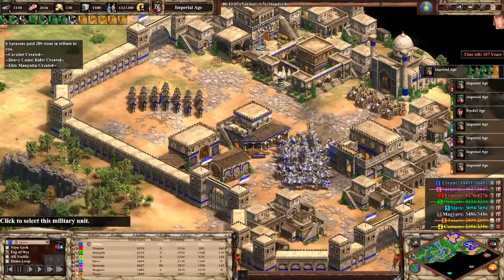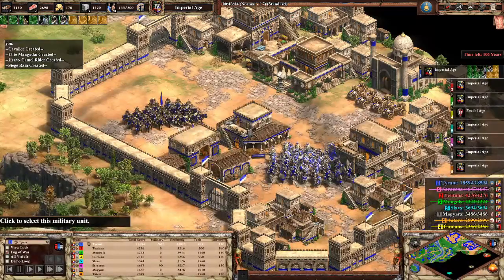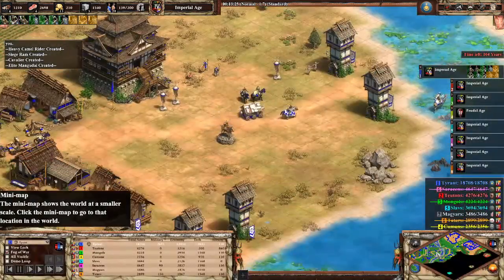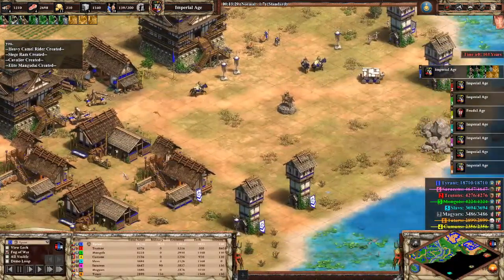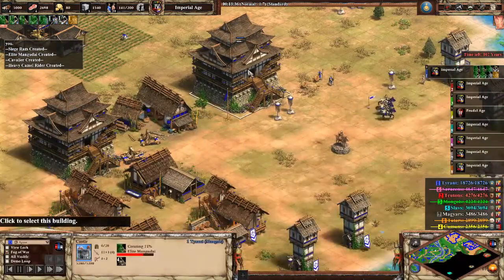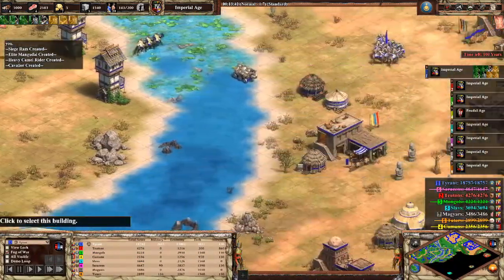I brought in the other group of cavalry, so we got a big old group of camels, cavaliers, some steppe lancers, and hussars mixed in there as well. And yeah, you can tell I just have tons of units pumping out, so you just want to keep it going whenever you have resources. Just come back over here, queue up Mangudai, get your cavalry, whatever you're going to use, but this is just what I found to be effective.